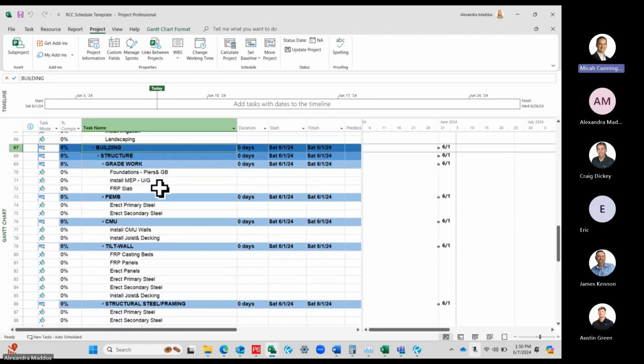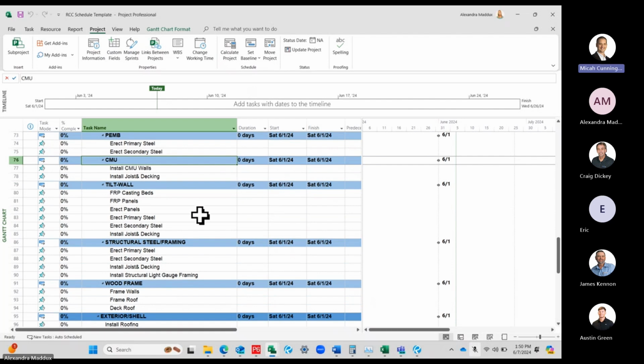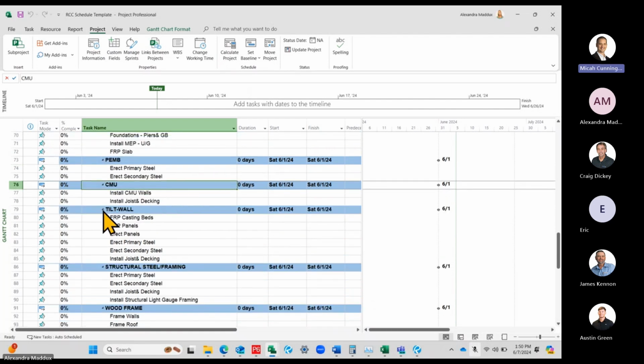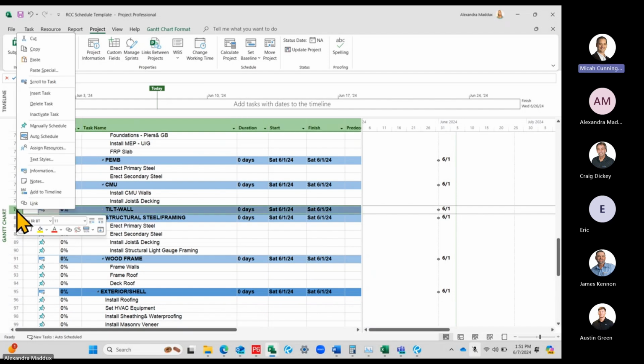So the building work, you have your grading for the foundations. This also has a few different structures in it. So only one of these would apply to you, most likely. So you would just delete the ones that don't. Say that you have a CMU building, then you'll delete the other types of structures. These are just here as a reference point. Is there a correct way to delete that? Yes. When you delete it, you'll collapse the section. So you see the little arrow. Say that you don't have a tilt wall. Click the arrow for tilt wall and it collapses it. Then you can click this whole row number 79, right click it and delete.